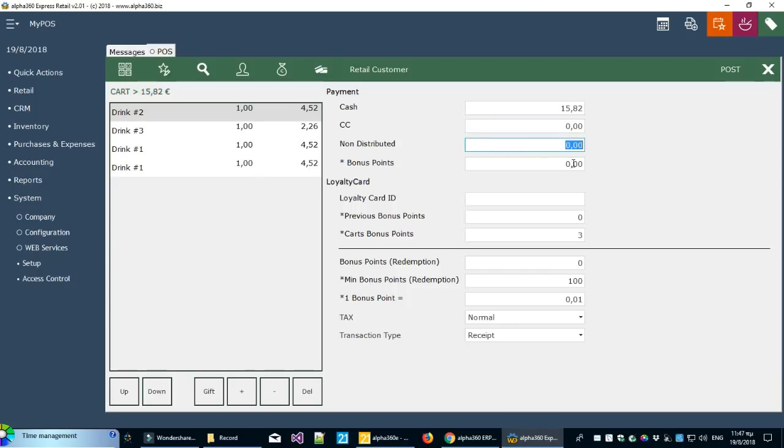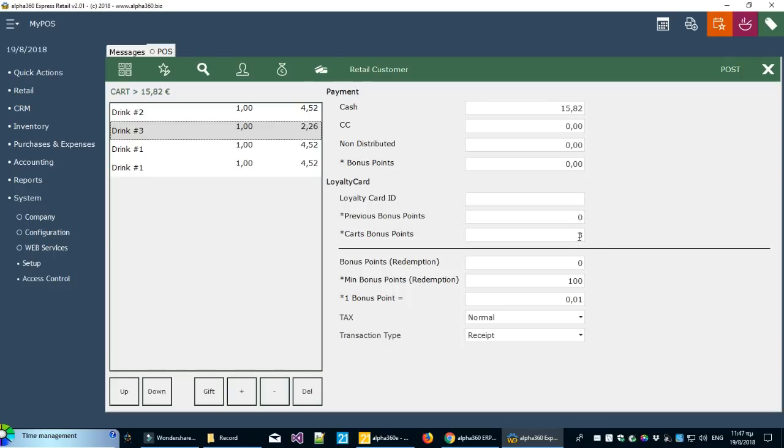We will see the non-distributed type of payment later on in the restaurant area, and this is the bonus points that I am going to use for this transaction. This is the loyalty card I'm going to use, if any.